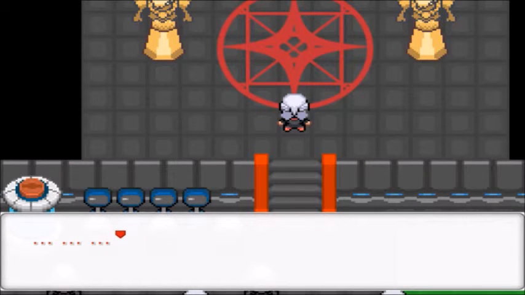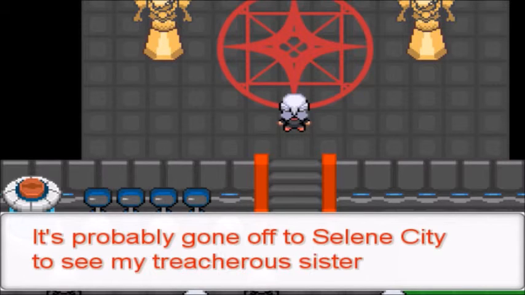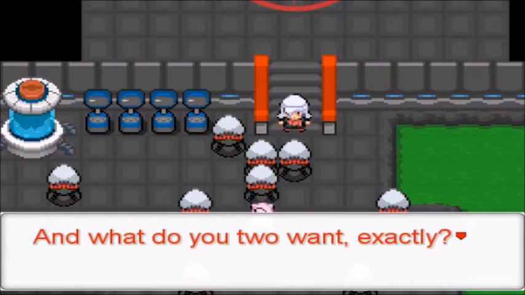The guy said nope. Yo. Again, Darkrai decides to ignore my offer and leave. It's probably gone off to Selene City to see my treacherous sister again. Nobody say a word. I like how Mew's just chilling back there and nobody said anything about it.